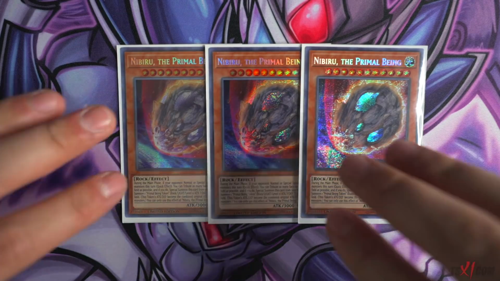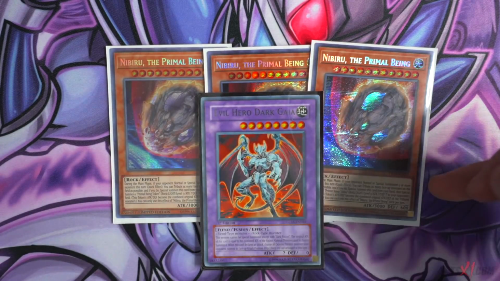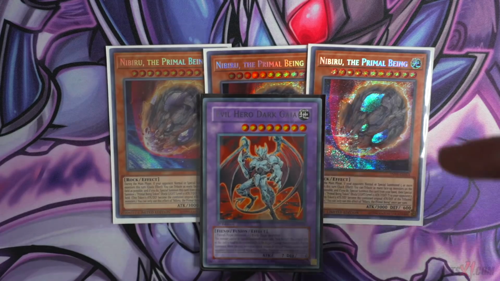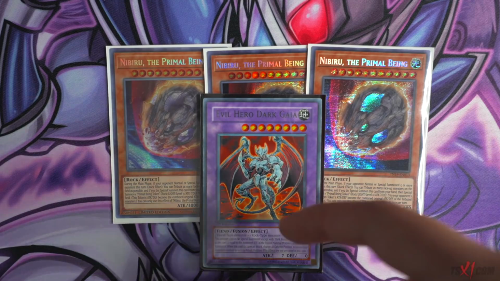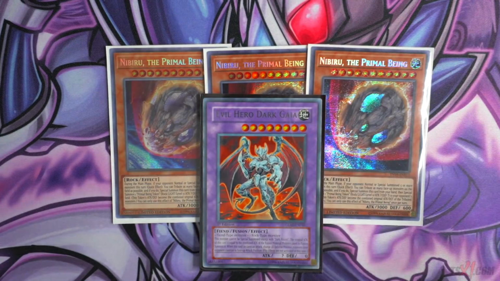Nibiru specifically works really well with this deck because of this fusion right here. Evil Hero Dark Gaia. This card is ridiculous. So basically, if you guys don't know what Evil Hero Dark Gaia does, it requires 1 Fiend monster and 1 Rock type monster. What's a Rock type? Nibiru. So you Nibiru your opponent, you have a Nibiru on the field, and then you can just activate your Fusion and summon into Gaia. I love this card with this deck. The synergy that it has with Dark Gaia is just absolutely ridiculous.